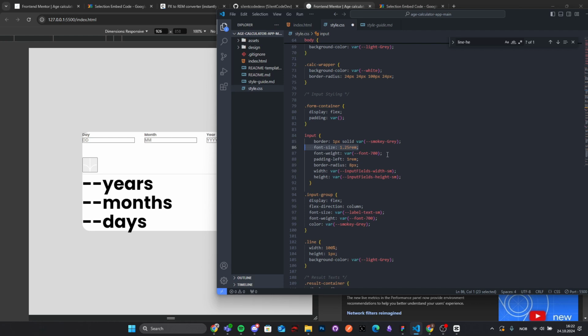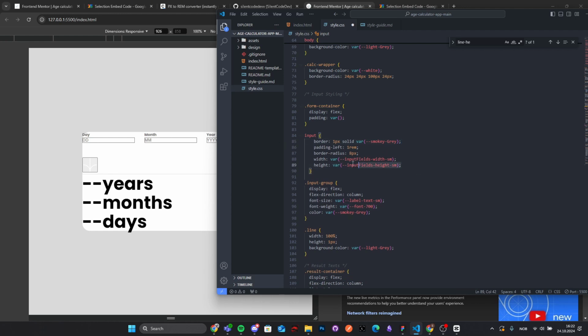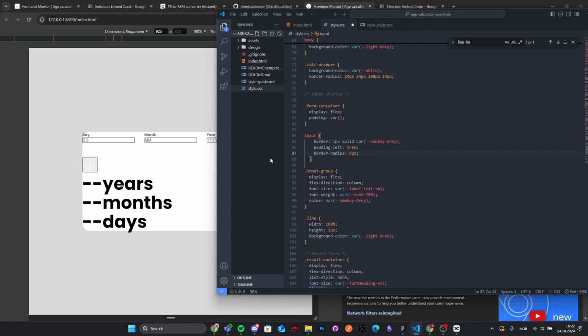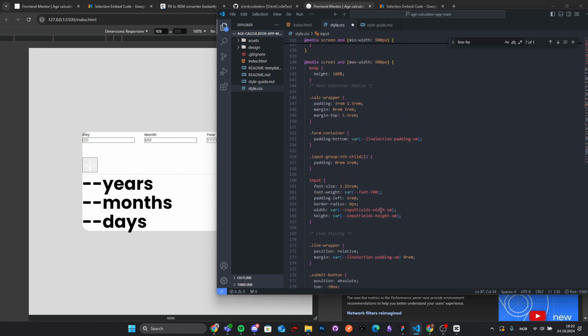That's gonna be mobile. A font weight. I'm gonna remove this. Yeah.